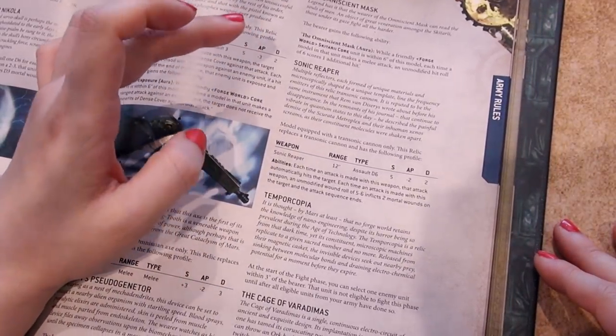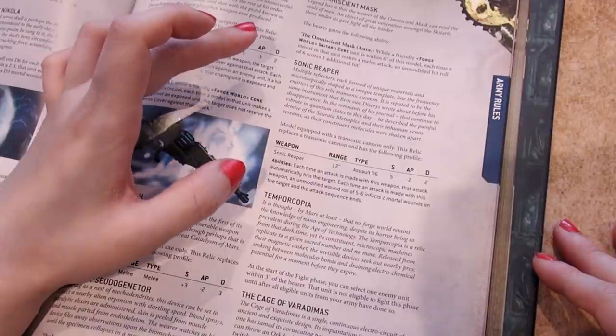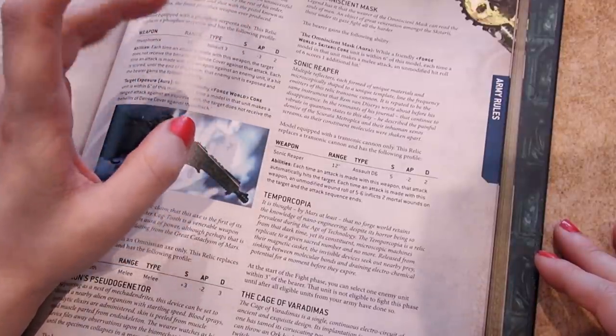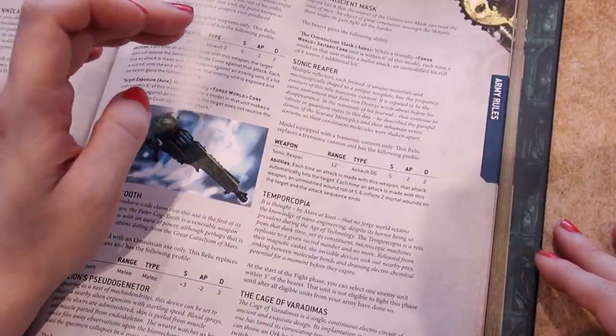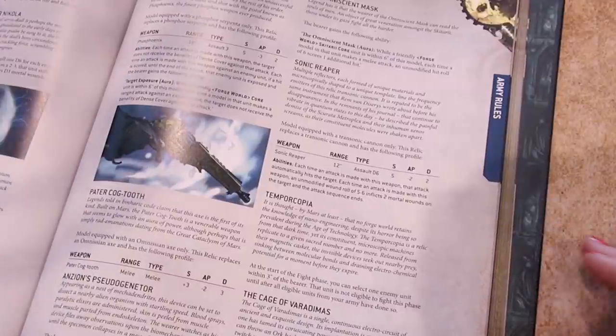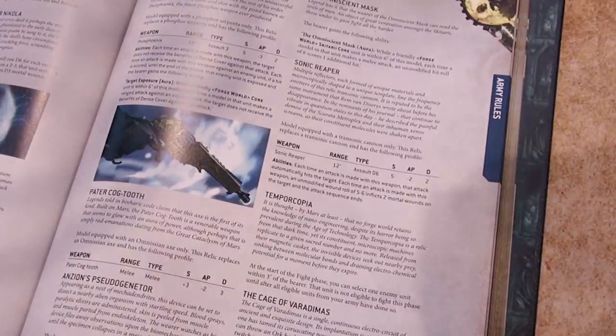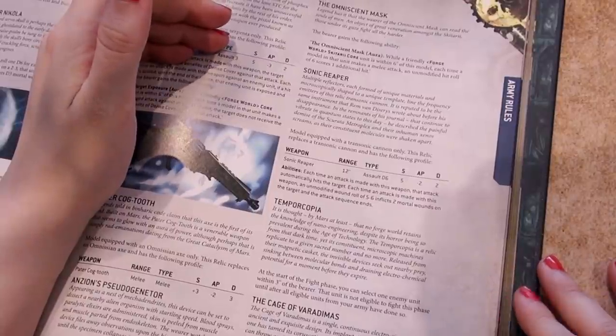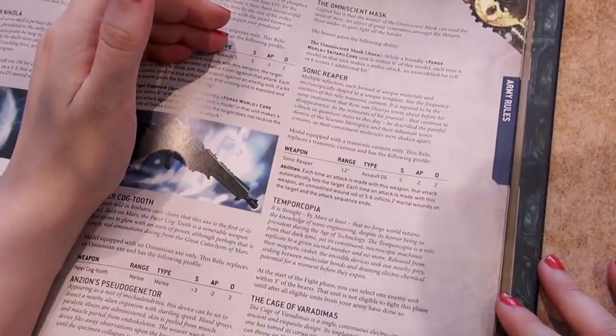The Omniscient Mask. The bear gains the following ability, Aura. While a friendly Forge World Skitari core unit is within 6 inches of this model, each time a model in that unit makes a melee attack, an unmodified hit roll of 6 scores 1 additional hit. Well, that seems quite nice for an alpha. Melee attack.